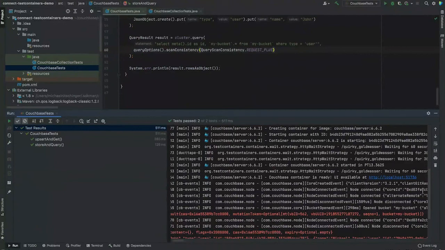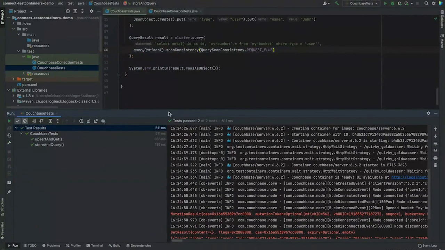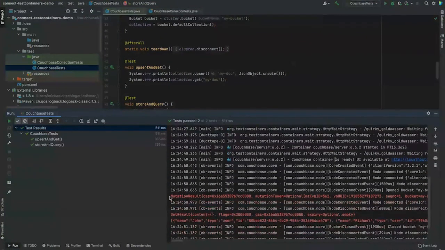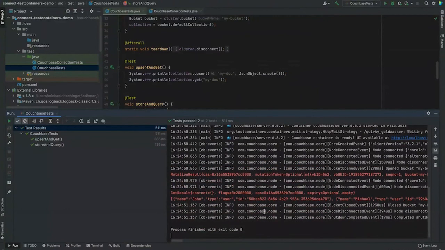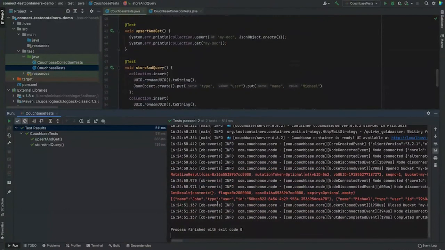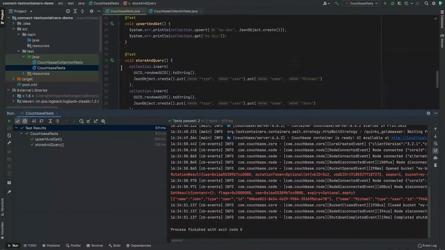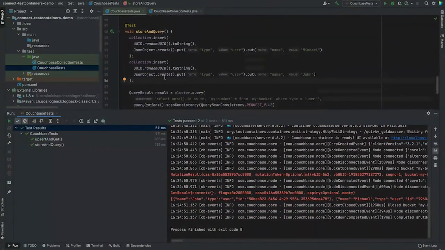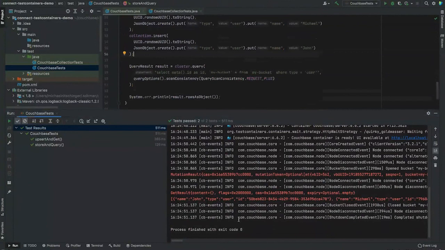And as you can see, the upsert and get operation here, first, we print the result of our mutation operation, and then we fetch the document and we print the content. And then finally, the second operation runs and inserts both documents. We are not printing the results there, but what we're doing is we're printing the results of the query. So we're running cluster.query, and the result here are our two documents that are stored on the server.